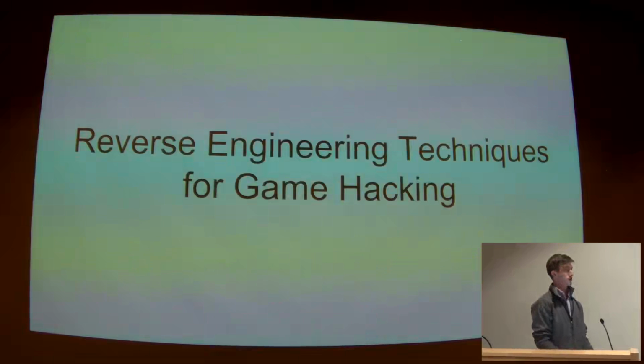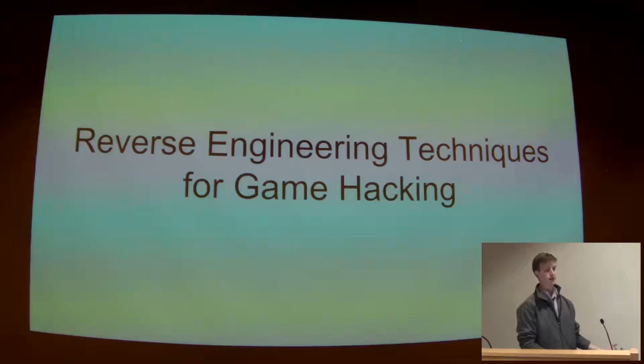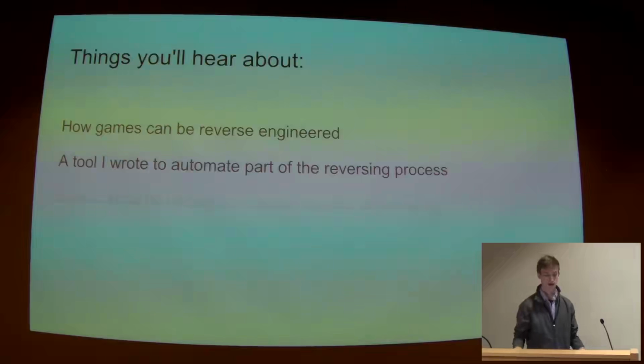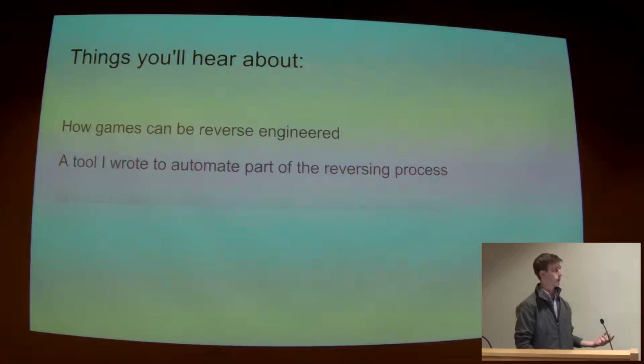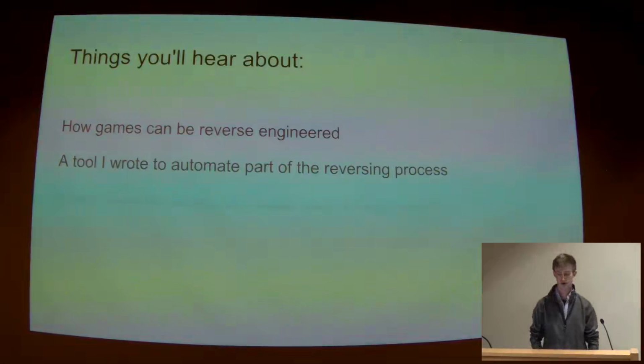So if you're also like me, you probably thought that's kind of cool from a technical standpoint, like how does somebody come up with that and make a cheat like that work? So what we're going to be talking about today is how games can be reverse engineered. Specifically, step one of writing a game hack is reverse engineering the game. So we're going to talk about how you might reverse engineer a game. I also want to talk about a tool that I wrote to automate part of this reversing process that saves hours of time and makes things a lot easier.